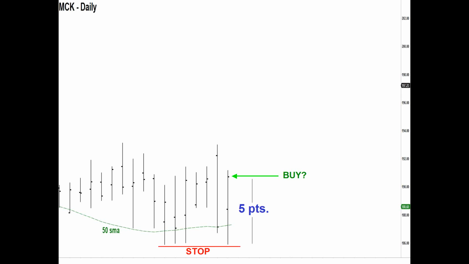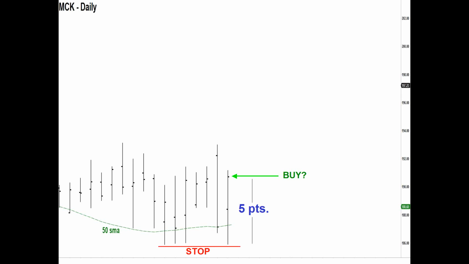Now, as we look here, we know right off the bat, if we're wrong, how much we're going to be losing. Now, most traders never come up with this prior to entry. They always say, well, if I'm wrong, I'll kind of cross that bridge when I get to it. That's the wrong way to trade. You should know that in advance of even entering the trade. So we haven't entered the trade yet, but we know if we're wrong, we're losing 5 points.